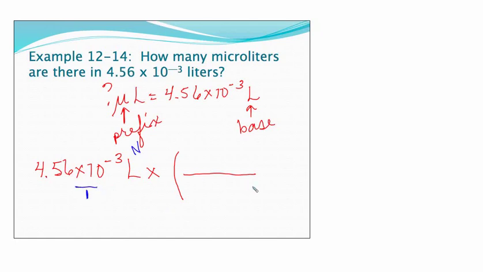I need to multiply it by a conversion factor. Notice I'm using the other method this time for those of you who like that better. Since liters are in the numerator—there's nothing in the denominator, or you could think of it as an implied one—I want them to cancel, so I'm going to put them in the denominator. Now I make sure that I set up my units correctly. Once I have my units set up, then I can focus on getting the values in.